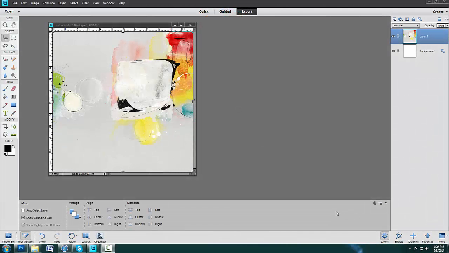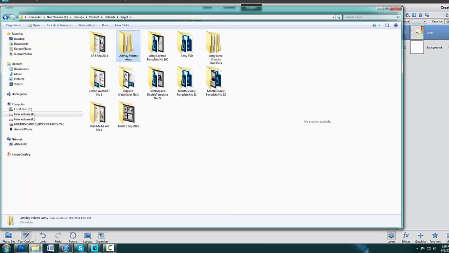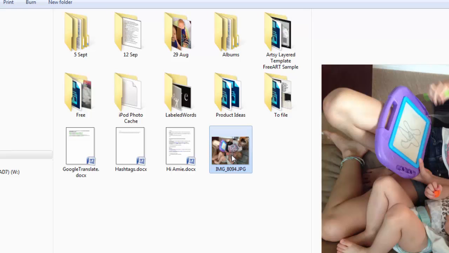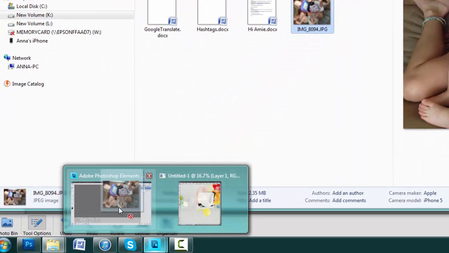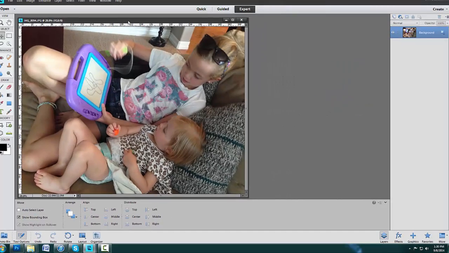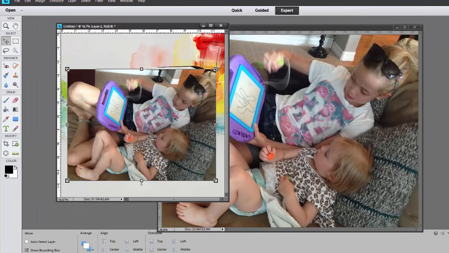The next step is to add a photo to our layout. So I'm going to head back down to our folders, navigate to where I have saved my image, and in fact I usually save my images in a photos folder, but for convenience I've actually just dropped one in that's close to my supplies so that I didn't have to go searching for one while I recorded this video. So once you've located an image, go ahead and just drag it into Photoshop Elements or the version that you're using and just drop it into the workspace, and then make sure you have the Move tool selected and then drag it onto your page.